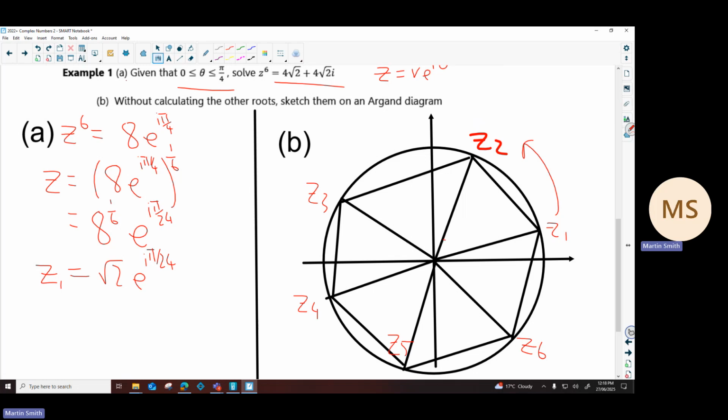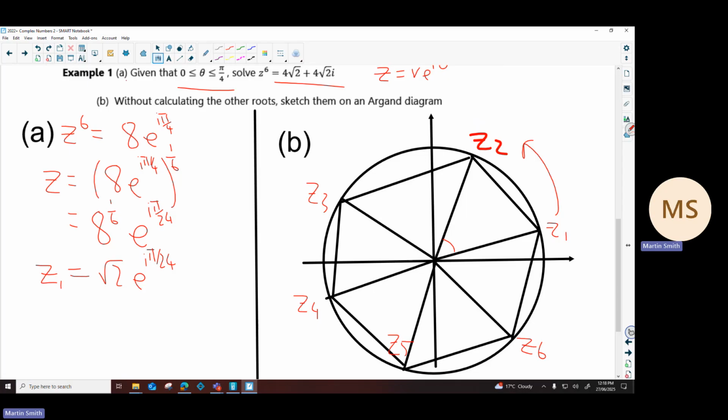That angle there is pi over 3 radians. Now you can do this mathematically by multiplying by a particular complex number. If you multiply complex numbers, you will multiply the moduli and you will add the arguments. That's what happens when you multiply complex numbers. So to get from Z1 to Z2, what I've really done is I've not changed the modulus at all, but I have added on pi over 3 radians, 60 degrees, to the argument.